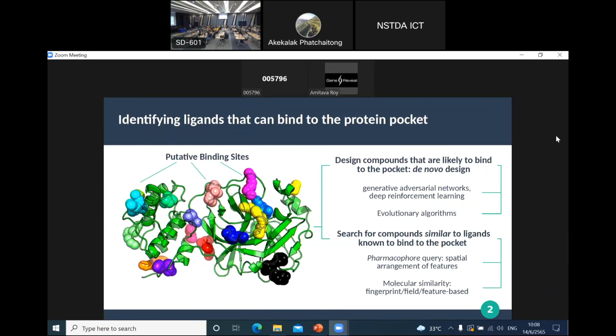The other option is to go for what is known as a pharmacophore query. This basically means you have a general idea of what the ligand looks like, and you can define regions where there are electrostatic charges or electrostatic parts of the molecule, a hydrophobic end, and so on and so forth. So it's basically a geometrical arrangement of the portions of the ligand that you would like to see. You can then use this as a template and search for ligands that are likely to follow this pattern. Now, pharmacophore methods are fairly good when you have a generally good idea of what the ligand should look like. If you are running blind, please do not use it.